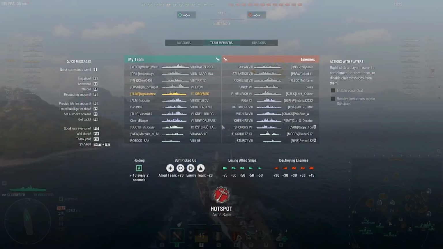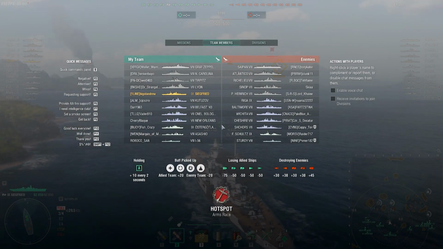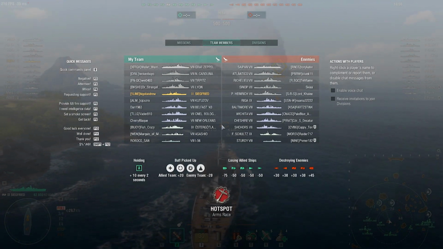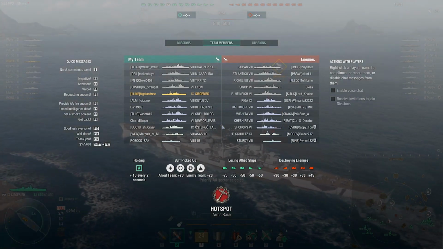Now, I have to admit though, for a mixed tier 9, tier 8, and 7 battle, as I can see the lineup on both sides, it is actually a very interesting approach. But we'll see how these ships will play out on this hotspot map.